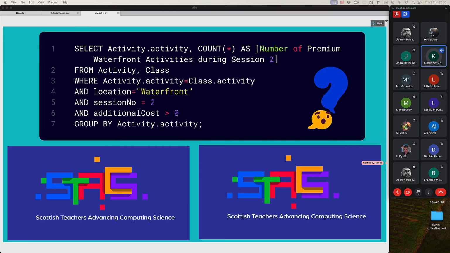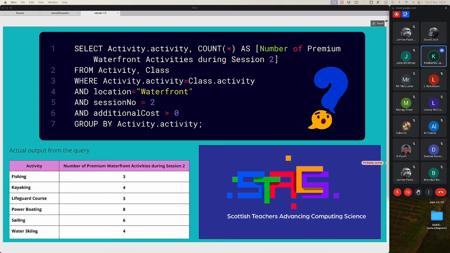And we can see at the top, obviously, that the count's being used in line 1. Yep. So that's all fine. Yep. So we can also see that in line 1, an alias has been used to produce a sensible heading for this column of the results table. So I think now that we've looked at it, we should probably have a look at what the actual answer comes up as from this query.